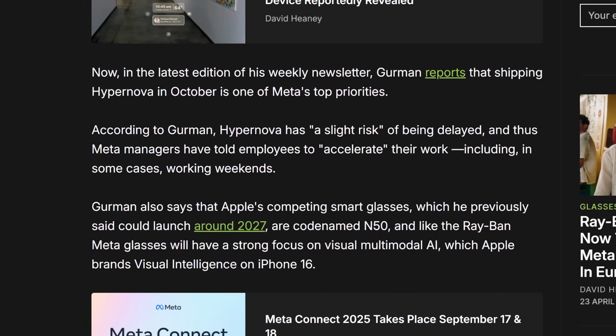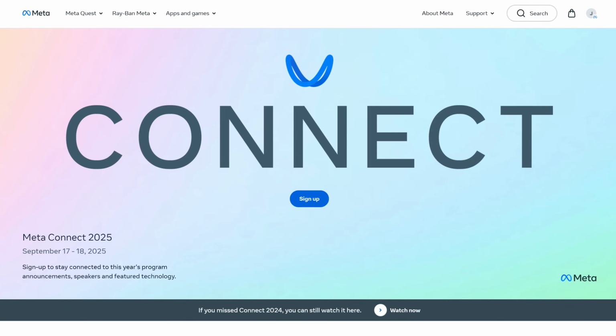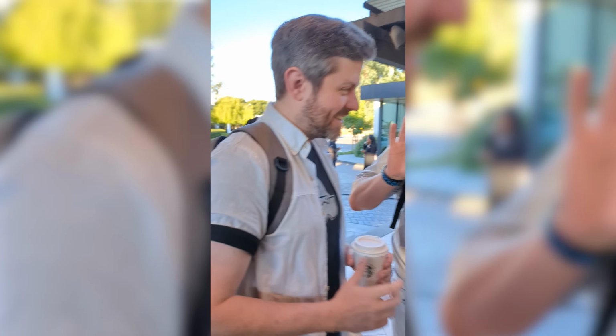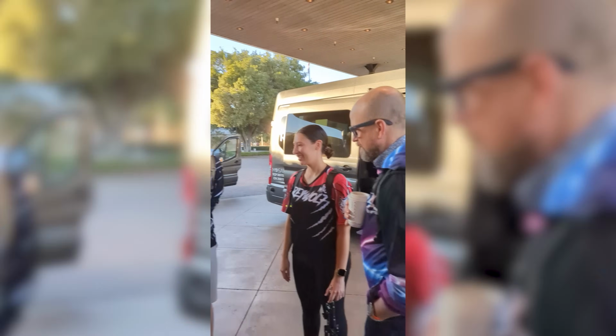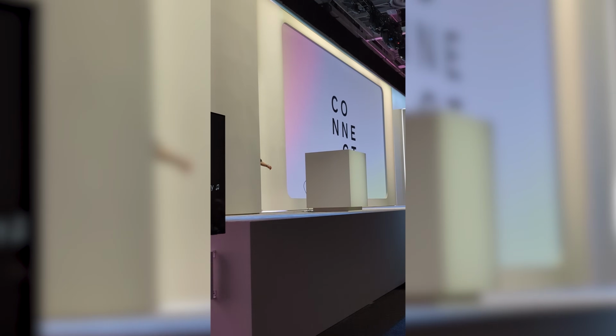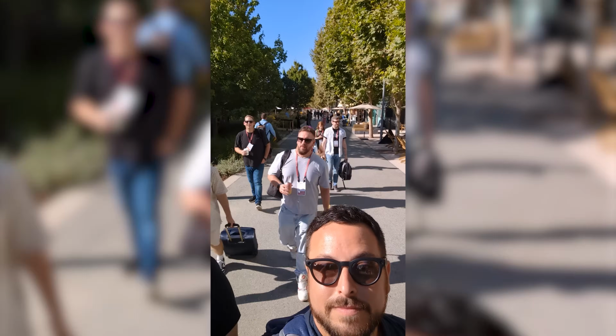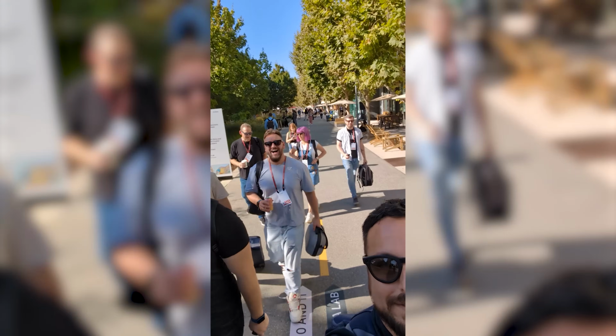Meta Connect 2025 is already scheduled for September 17th, although we've been fortunate enough to get to go the past few years. Now that there is no push for a new Quest this year, there is no VR headset, I have no idea whether we're going to get to go and cover Connect from there or if I'll be back live streaming it with all of you, but we'll do our best to keep you up to date on all of the news surrounding this, whether or not we get to go see or try these ourselves.